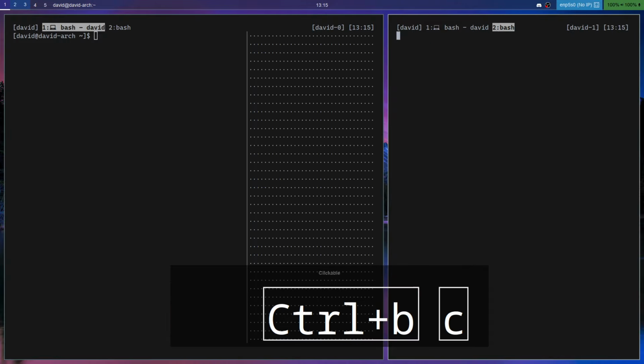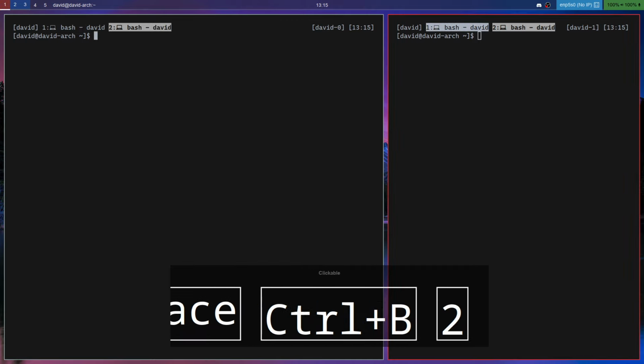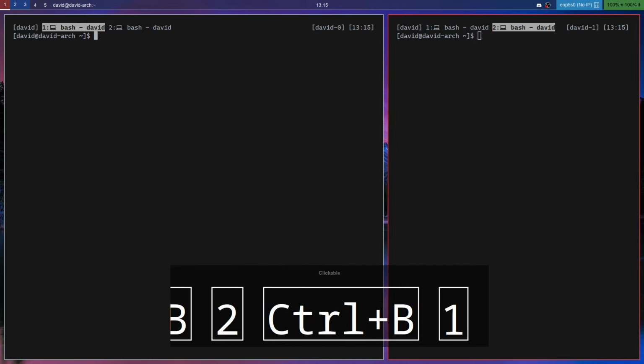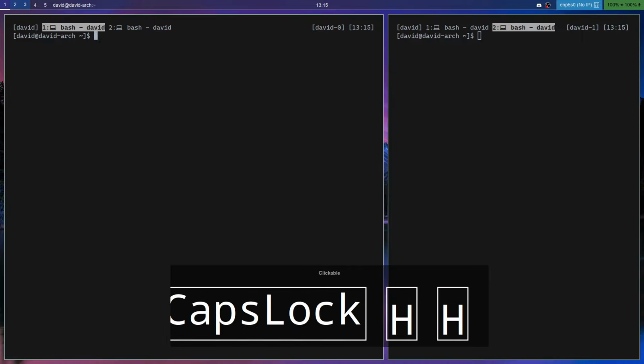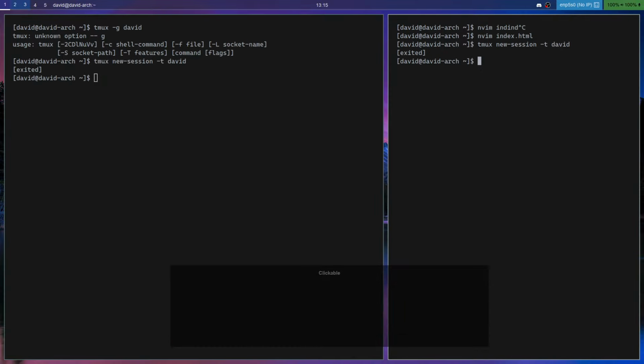So you can actually join two different sessions together like this and work within them independently of each other, but still be able to reach whatever page you're looking for within Tmux. And this functionality is really, really cool. And I use it a lot, especially in my multiple monitor workflow.